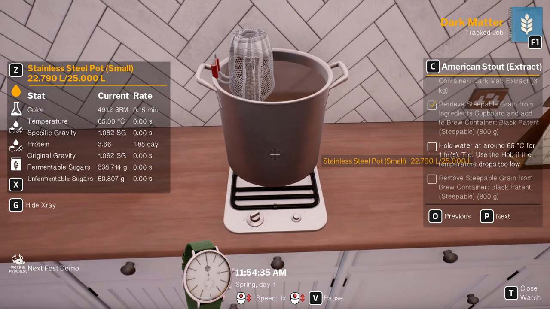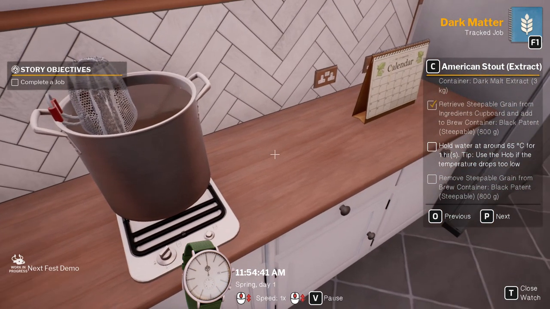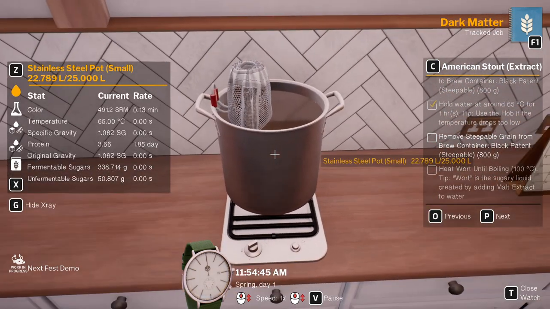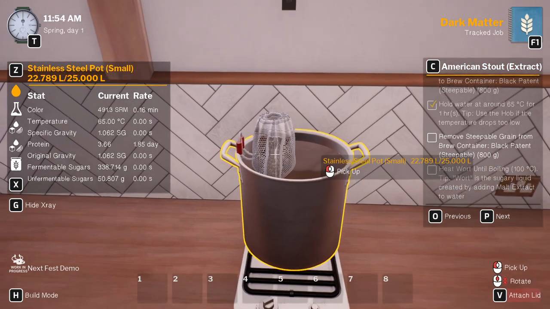So we're going to go into about now, apparently. The unfermentable sugars have stopped, so we should be there. Alright. Remove staple grain from brew container. Let's put it that way.